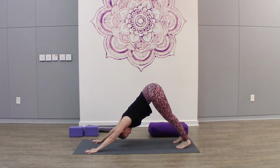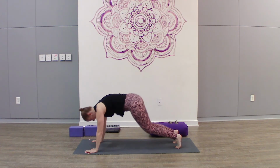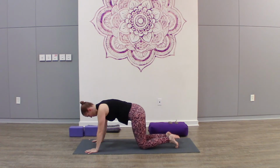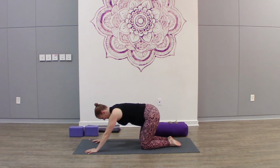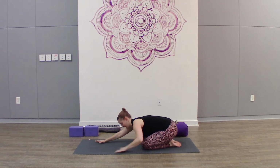Full breath in. Full breath out. Gently lower your knees to the mat. Untuck your toes, big toes together. Sit back on your heels, child's pose. Forehead to mat.